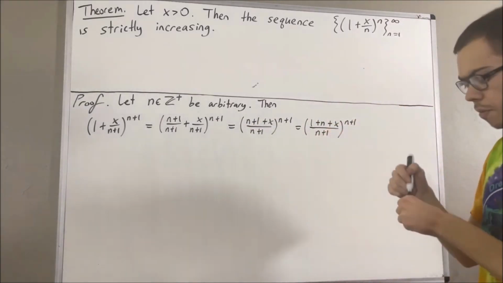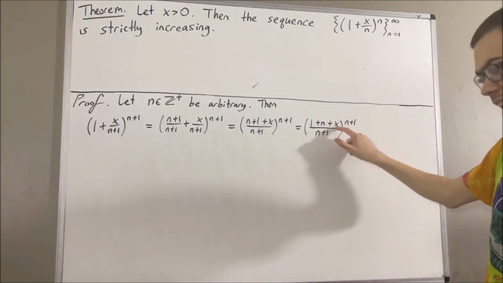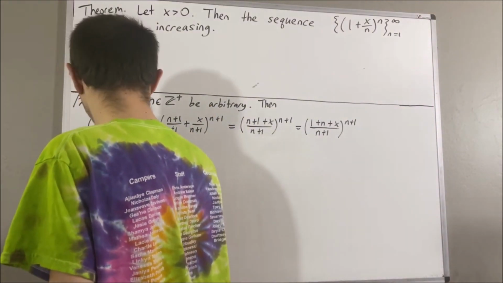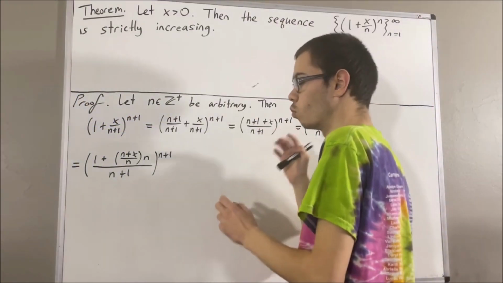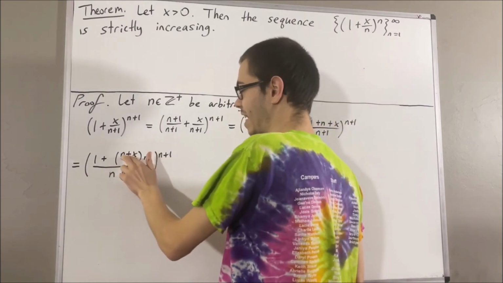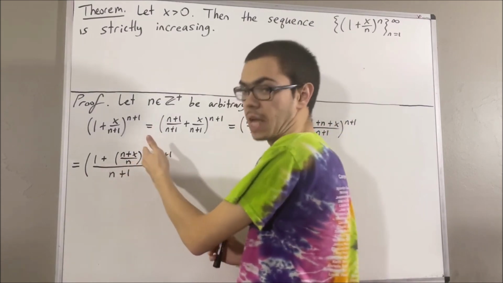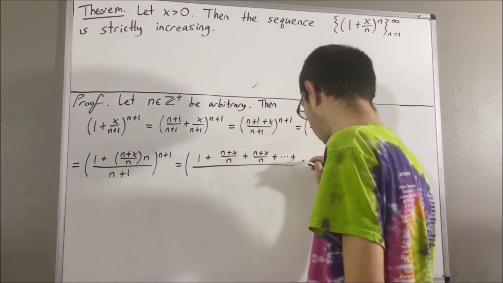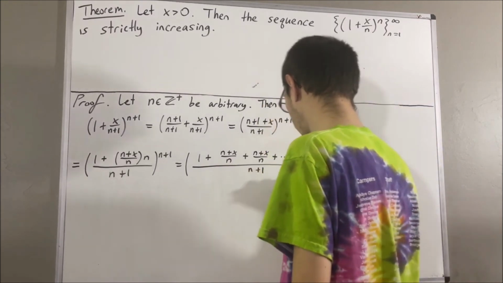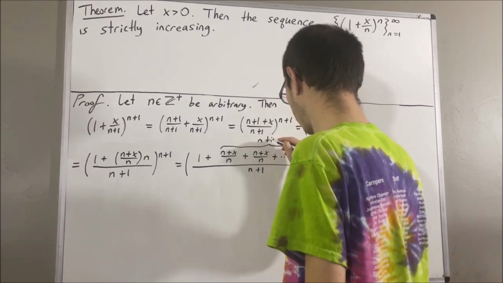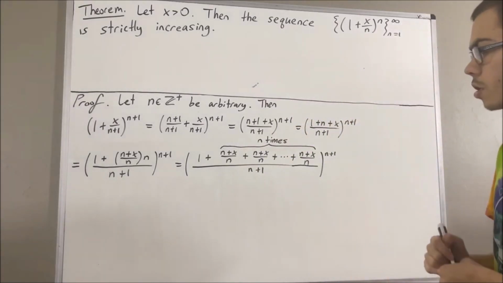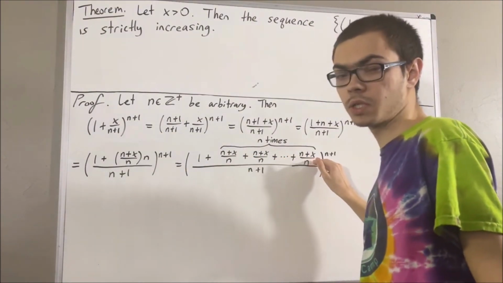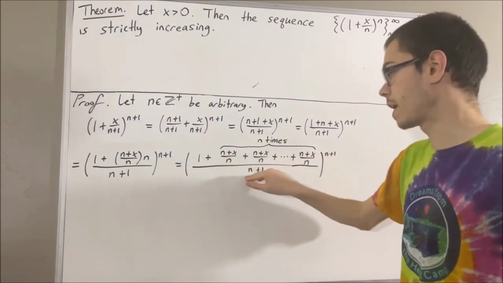So we have this. But now, I'm actually going to take n + x, and we're going to divide and multiply it by n. Now, what we are really doing here is we are adding (n+x)/n by itself n times. Right? So notice, we have a list of n+1 positive numbers, and we're taking the sum and dividing it by n+1.